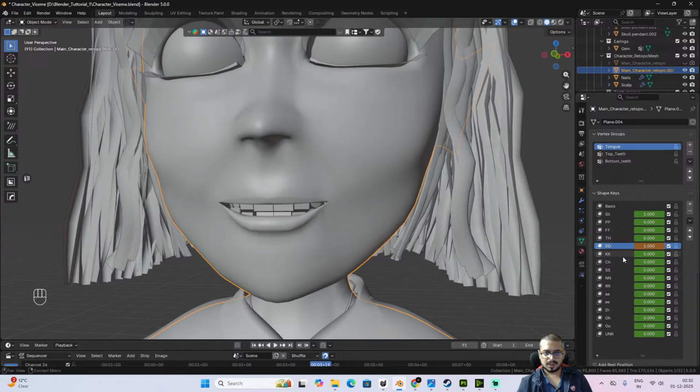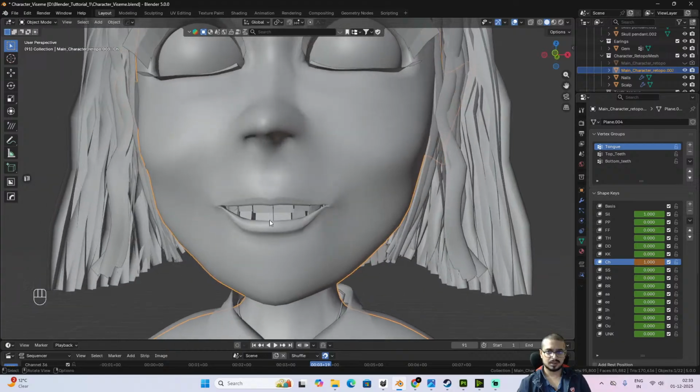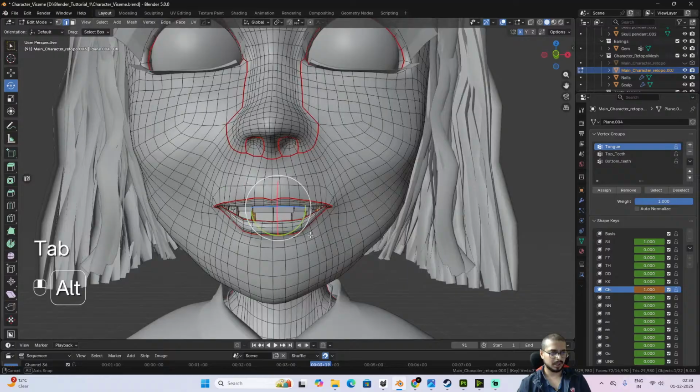After KK, we'll go to CH. Let's turn it on. We just need to have some sort of gap between those two upper and lower teeth.